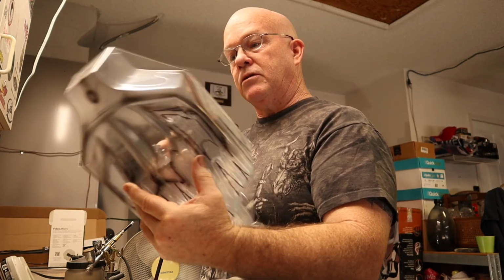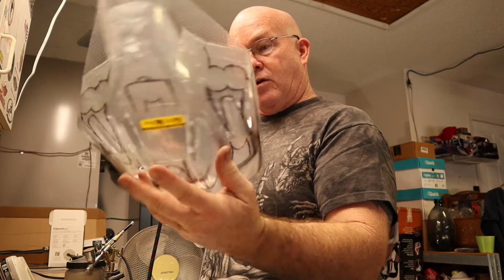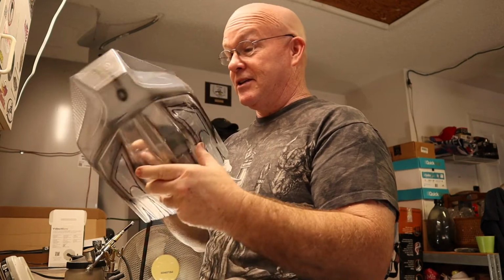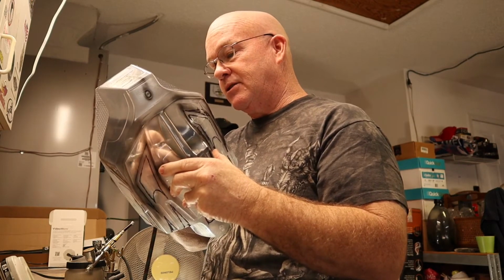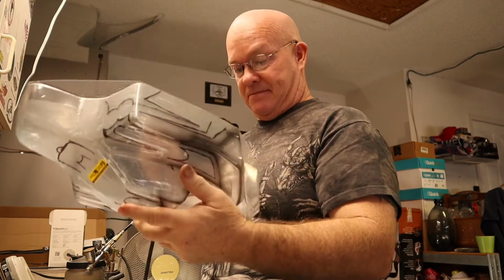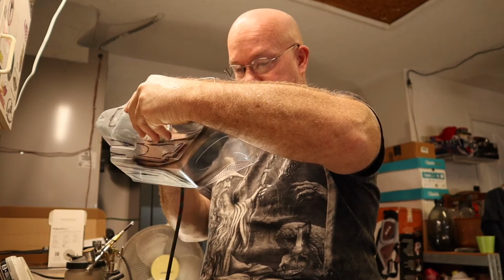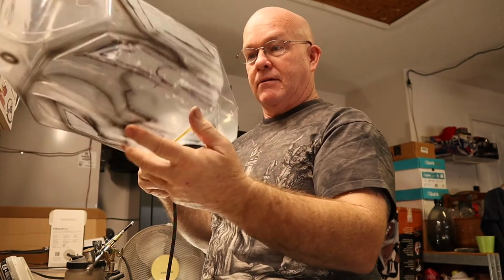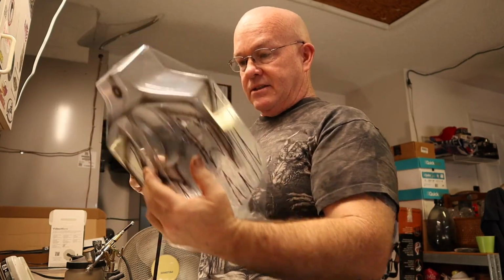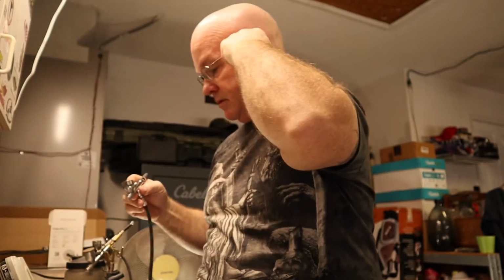Oh, that's something too, that once you paint enough bodies, you learn to flip them around and work on them pretty regular without even really giving it a second thought. But I just realized I did that. That's the best way to get from left to right. Flip it around. All right, so the black's done. I'm going to go to blue.